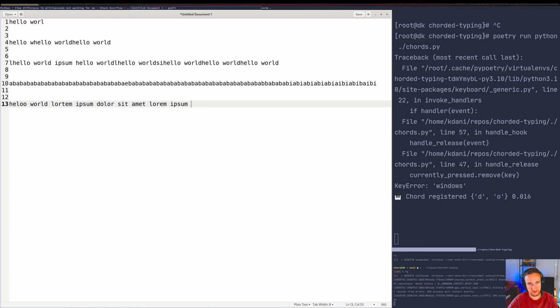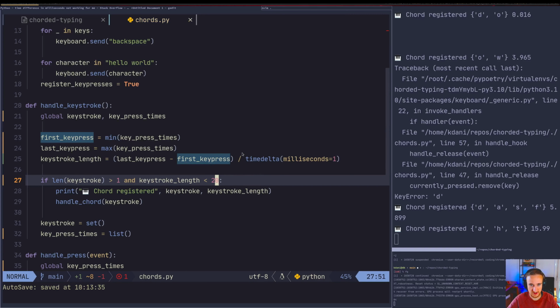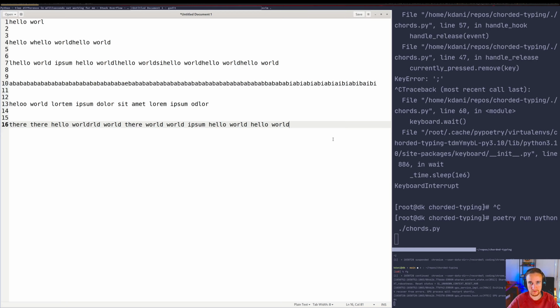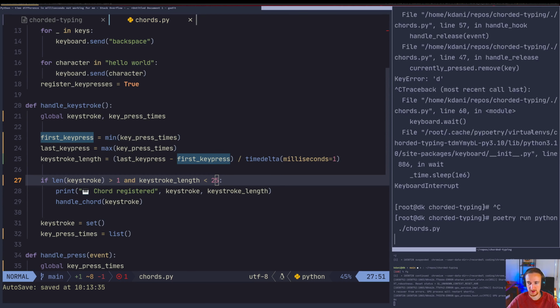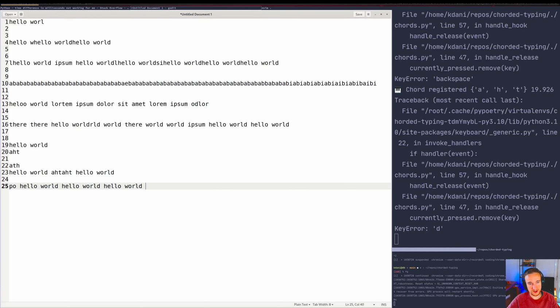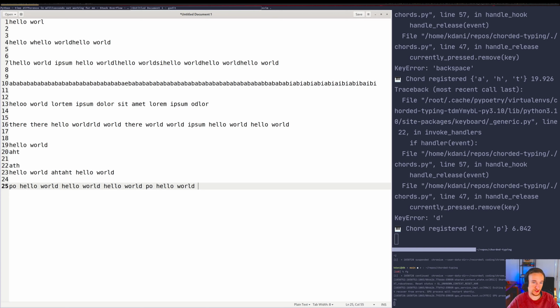So let's make it a little bit lower, like 20. So chording still works. No. So that now it's difficult to actually press them at the same time. Let's put 25. Okay, now it's easy. Ish.